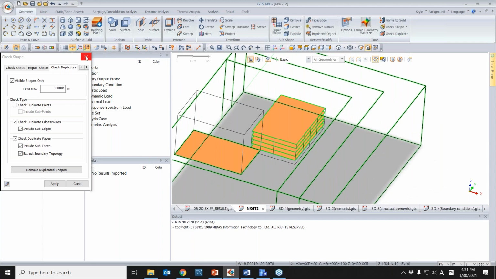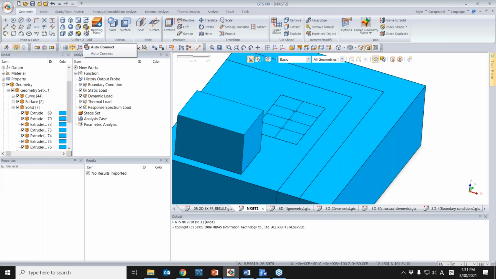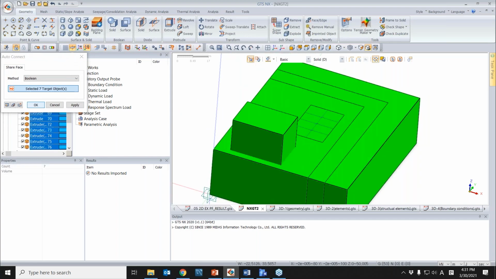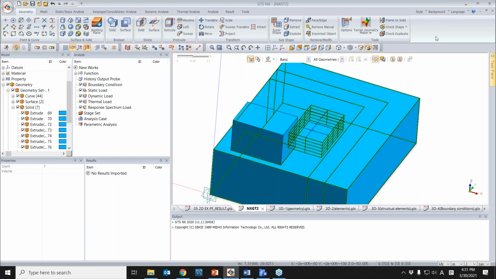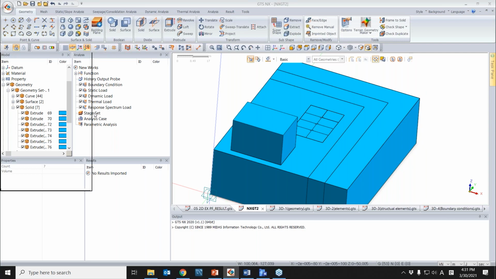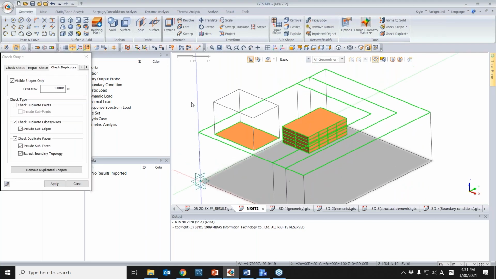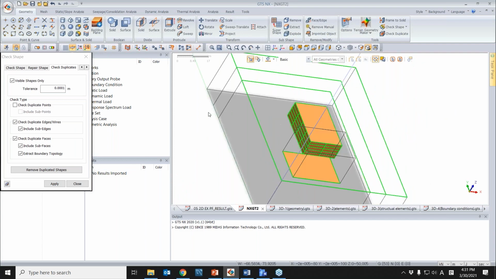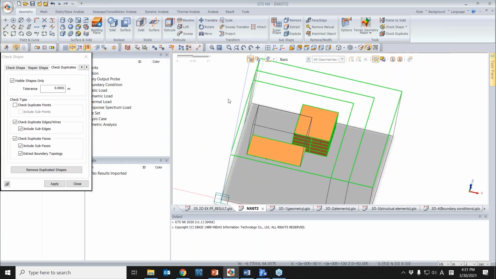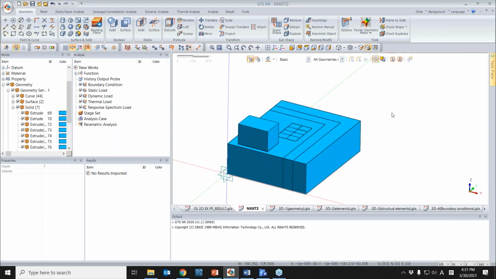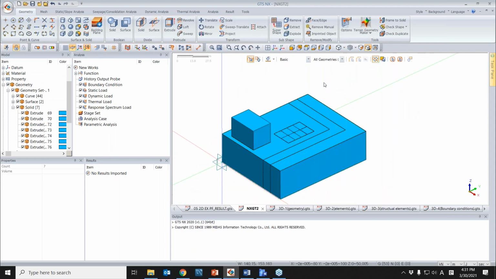So we have to connect them with auto connect. Grab all the solids and click OK. After that, check duplicates. Then you can see the yellow faces with the green edges. With this, you are ready to make the mesh.